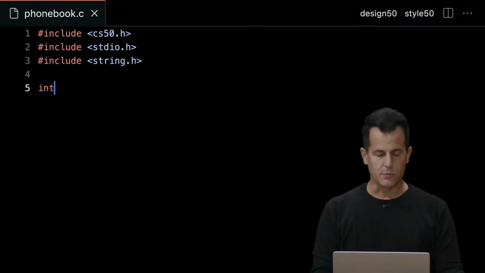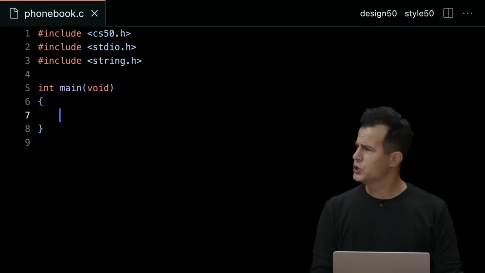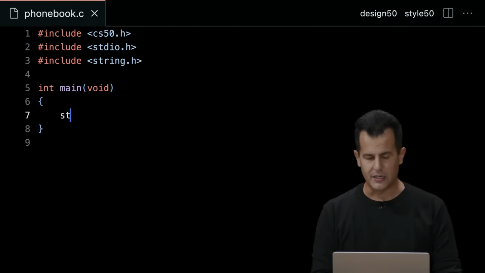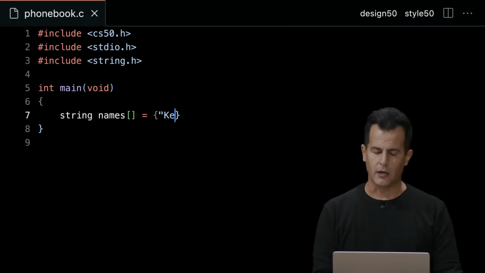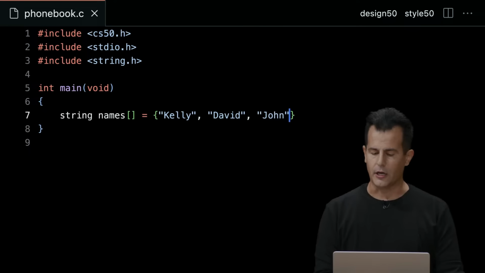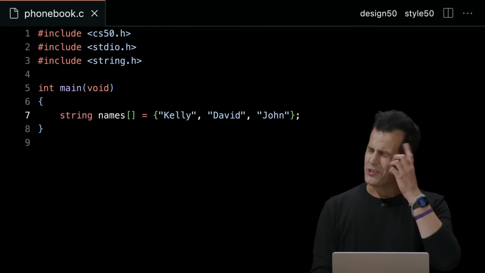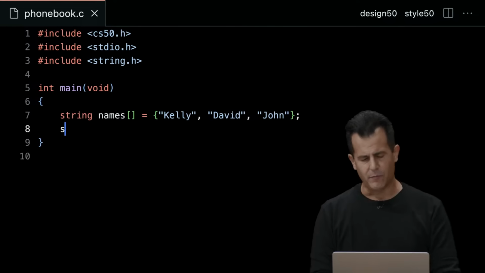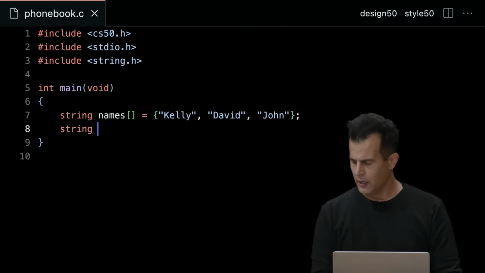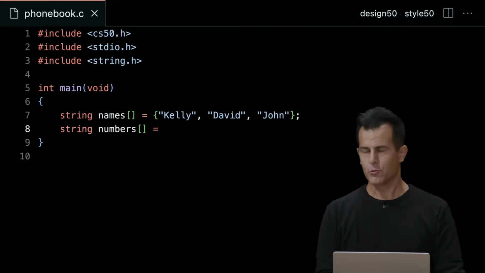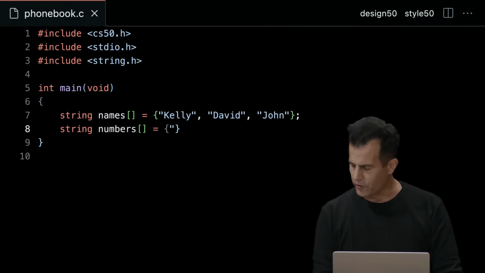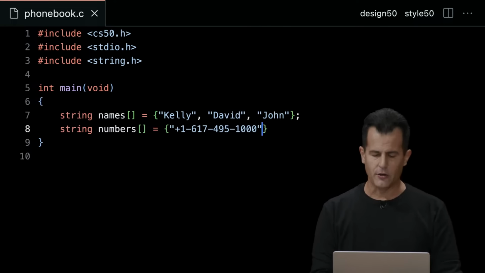Then inside of here, let me give myself first an array of strings. How about some names in the phone book? So I'm going to say string names equals, and then three names, just to make a demonstration, Kelly and David, and say John Harvard here. But if it's a phone book, I need more than just names. So let me go ahead and give myself another array, string numbers, open bracket, close bracket, equals, and now the same phone numbers we used in week 0 for the three of us, +1-617-495-1000.